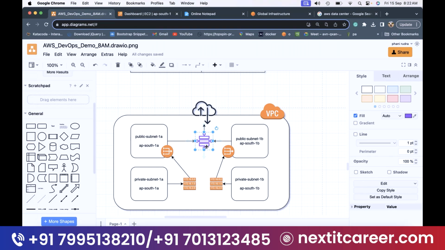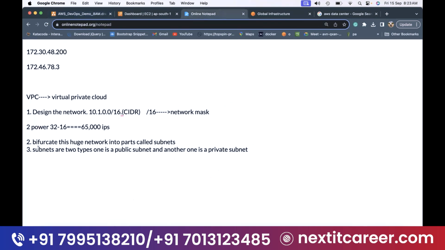Now I'm naming these two subnets as public subnets, but how to call them officially? We need to add these two subnets in this route table. Then from this route table, after adding these two subnets, you need to pass the route to the internet gateway. Then only can we officially call these two subnets public subnets. First we divided this network into parts called subnets.